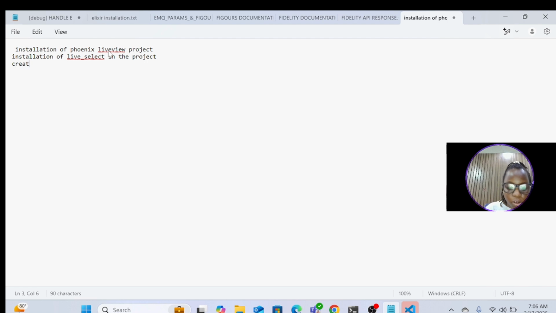So the next step is creation of the LiveView folder. Then after, we start the implementation of LiveView step by step, then integration of LiveView in our select.